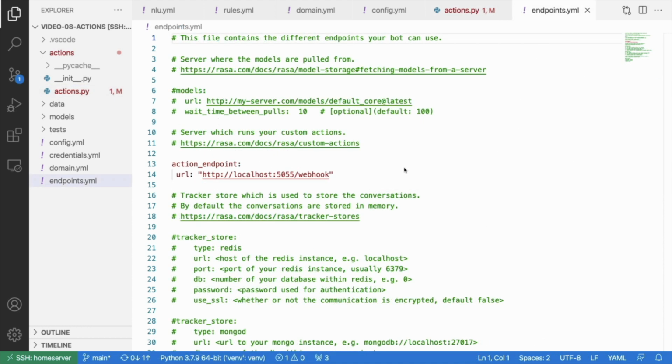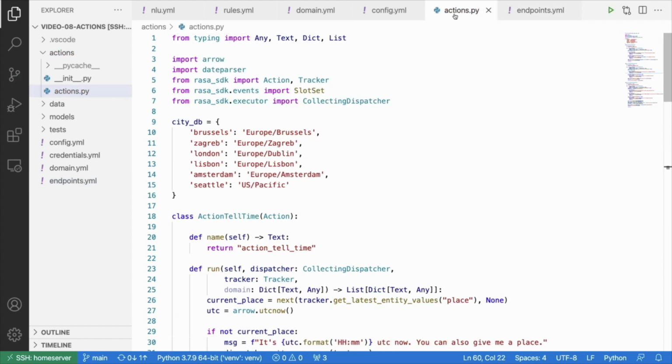Since we're only doing the demo locally, the only thing you need to do is uncomment the lines that you see over here, where we configure the action endpoint. If we were running the action service someplace else, we might need to replace this URL with the URL where we're hosting the action service, but this should already be sufficient. Given that this is now configured, we will now move on to doing a small demo.